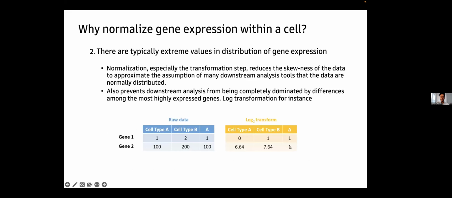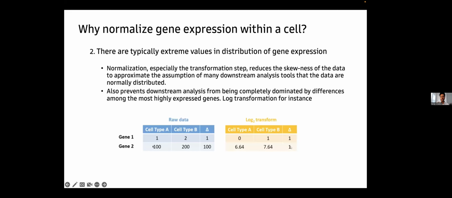Another reason for normalizing is we often want to compare fold changes. So for instance, it's much easier to say in an example. Cell type A has 1 count for gene 1 and cell type B has 2 counts for gene 1.